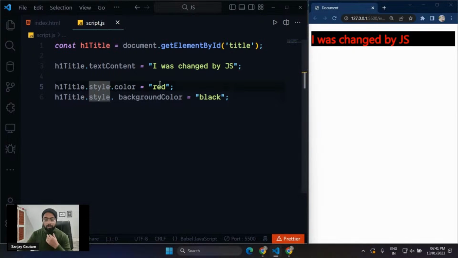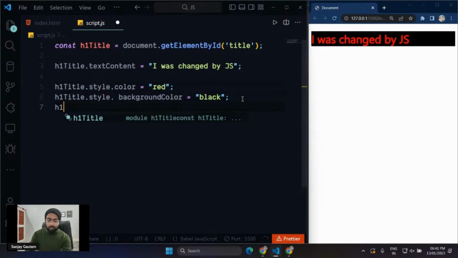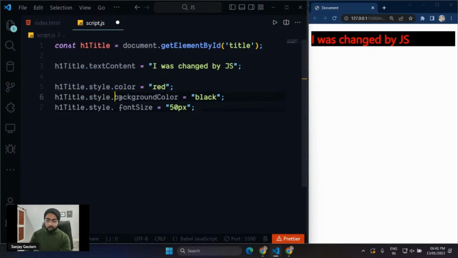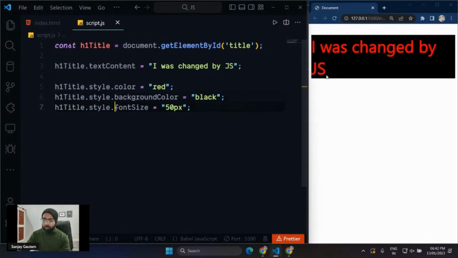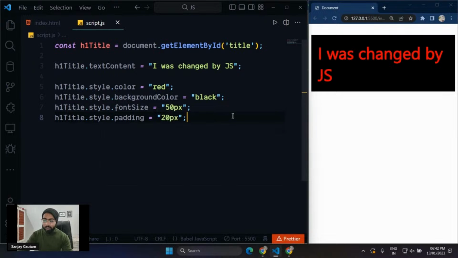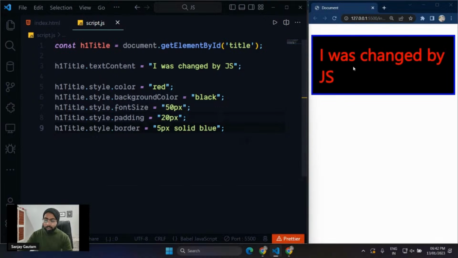And so you can actually change anything. Suppose if I want to change the padding as well, I can do this here. So dot, let's say font size, I forgot to do font size. Now you can see the font size is increased. If I want to, let's say, change its margin or padding, so let's say padding is now increased. You can also have the border. So if I want to change the border, so now it also has some border here. So this is how you can do this.